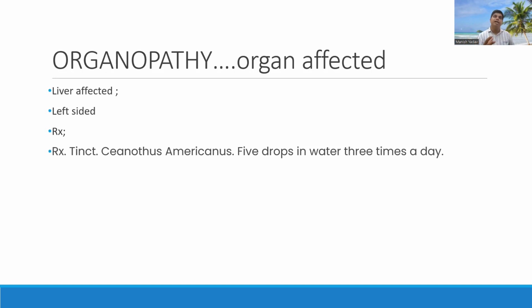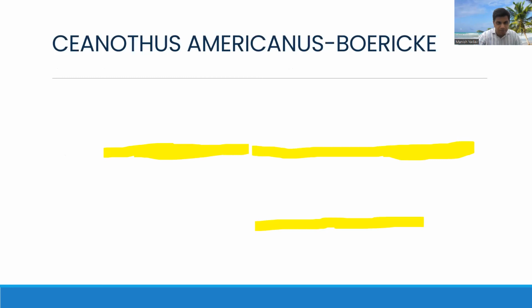So Burnett had his own way. He kept on adding the remedies for liver, gallbladder, spleen, uterus. And it is not just specifically adding the remedies, but he minutely observed the clinical symptoms. From wherever he got, he addressed it. He looked at it. He made note of it. And that's how, step by step, he went.